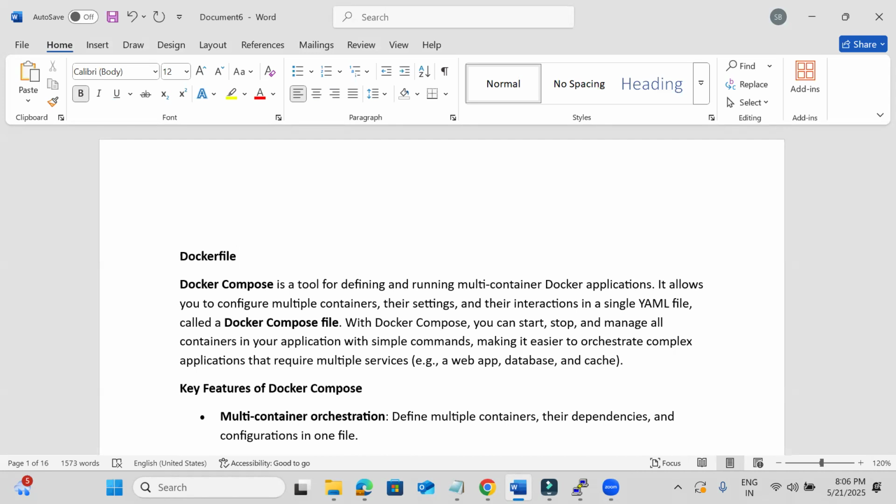But what is the purpose of Docker Compose? Docker Compose is a tool we use to create multiple containers and their networks and storage volumes, all of these in a single shot in the Docker Compose environment. So this is one of the automation tools. What is the advantage of Docker Compose? It is a tool on top of Docker to create multiple containers.